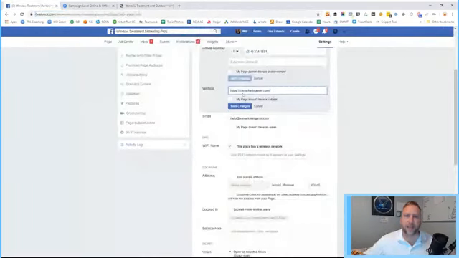If yours does not have the S, you need to do one of two things. Get a hold of your hosting company and tell them you need an SSL certificate installed on your website. And then you need to go into your website and update it so that it's always pulling up the S version. S stands for secure.